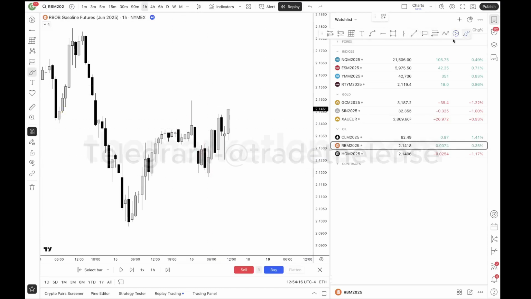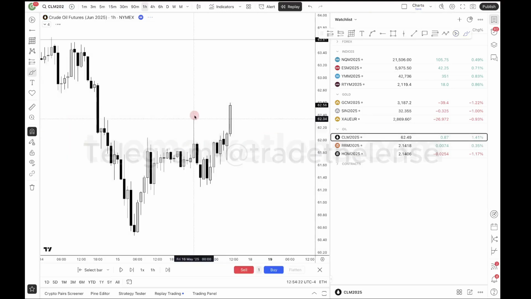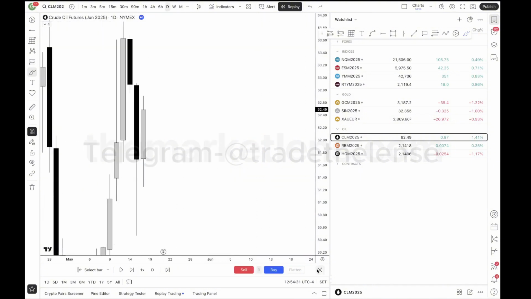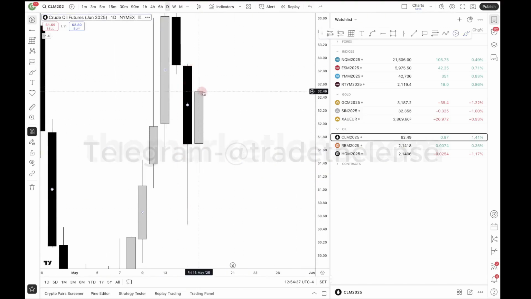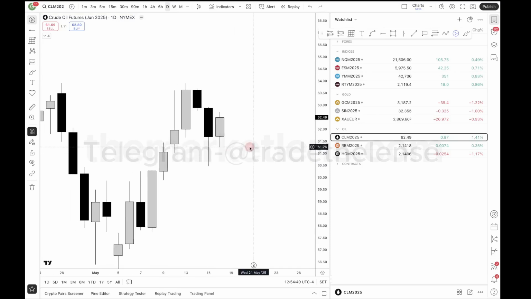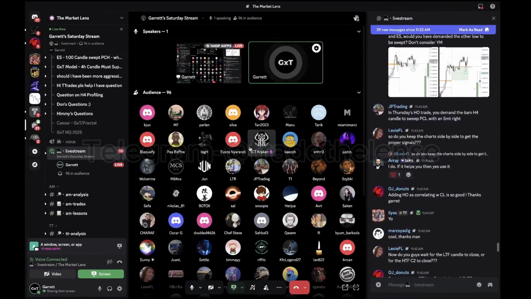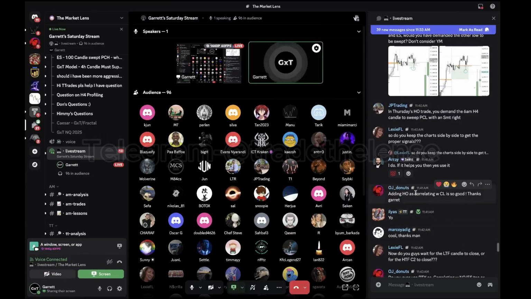That's one way. But the other way is, how does this day really form? It opens high first, sweeps this high. You can see it over here. Sweeps this high, and then it opens low again. You see, it's just seek and destroy almost, right? It's going to be a small range day. You can anticipate that, because it's inside barring between the previous high and low. Look how big this range is. So this is maybe a stream for another time, how to identify low probable days, how to filter price. A lot of it is basis of price and correlated markets not being in alignment for expansion. But yeah, at HO, it's fire.